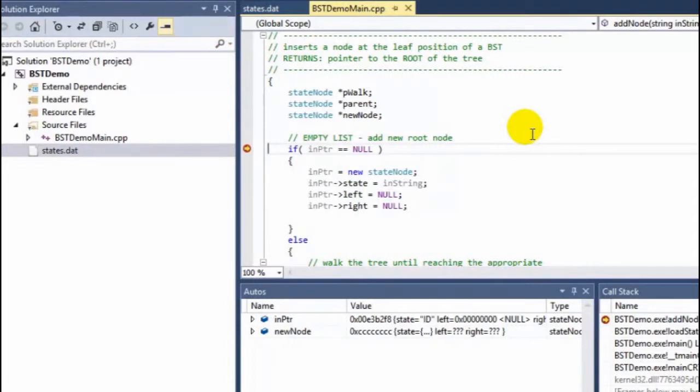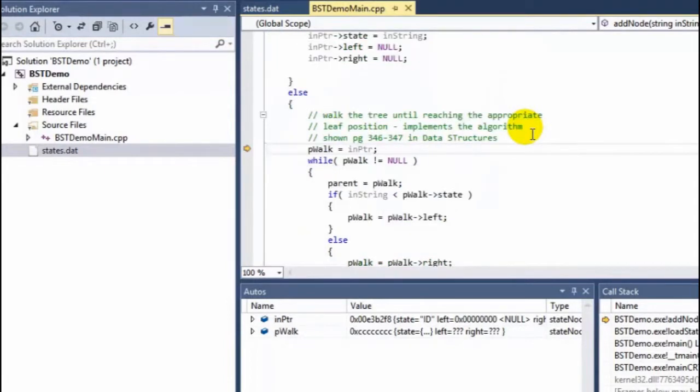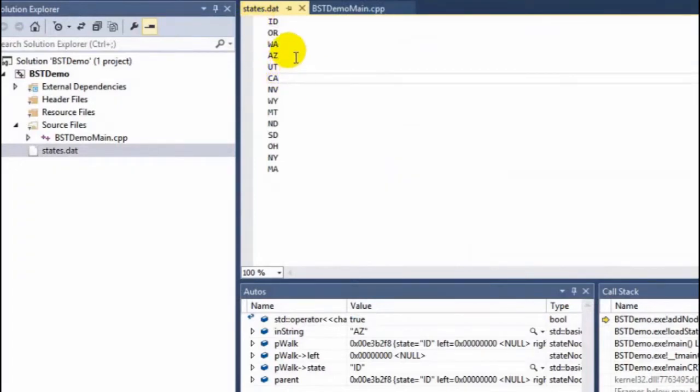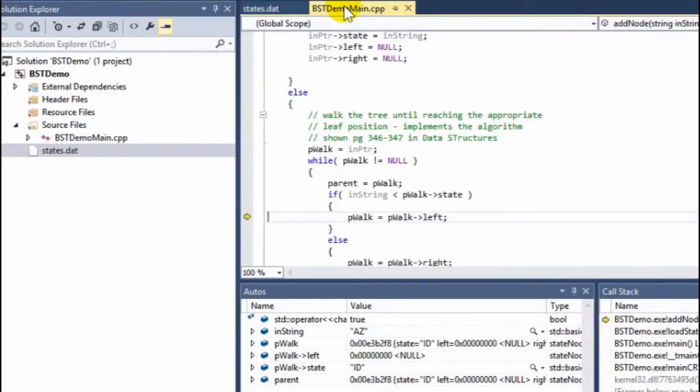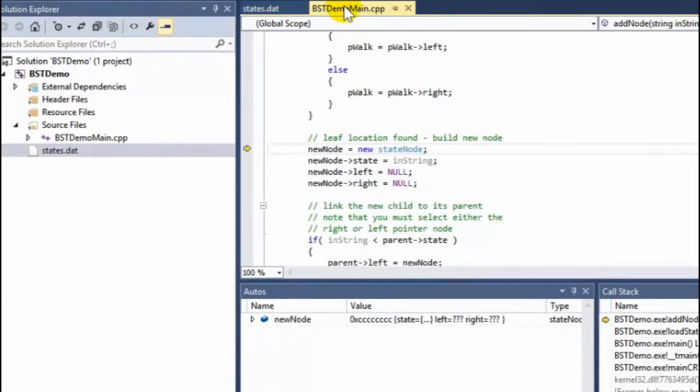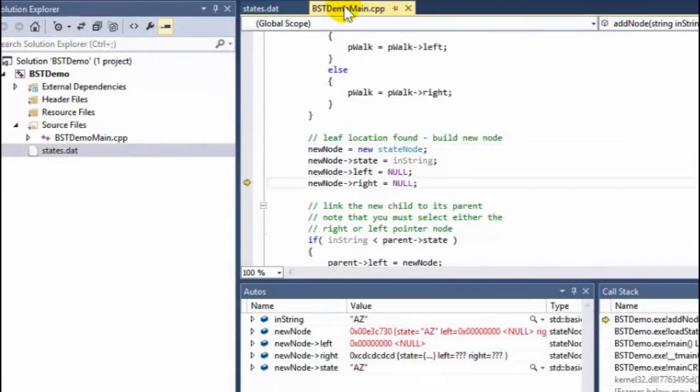Okay, so we've read a new value in. It's not null. We start walking until we reach a leaf. We start at the base. Check against Idaho. We're going to the left this time because our new state after Washington is Arizona. And now we're going to the left. Since we haven't added anything to the left, we only have to traverse the one part of the subtree. We step down, establish a new node.